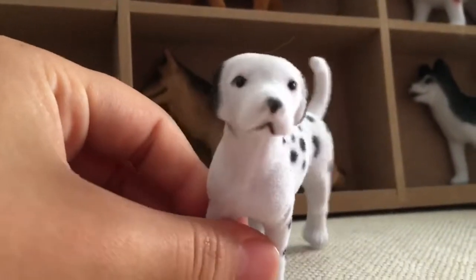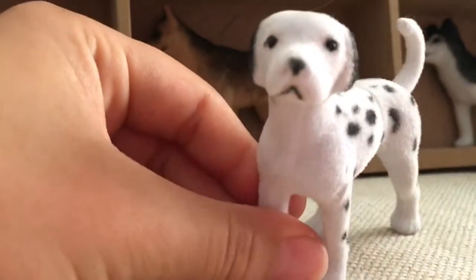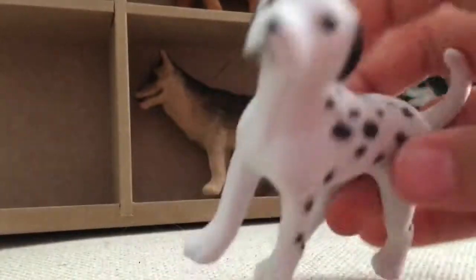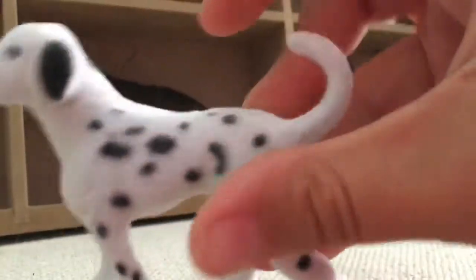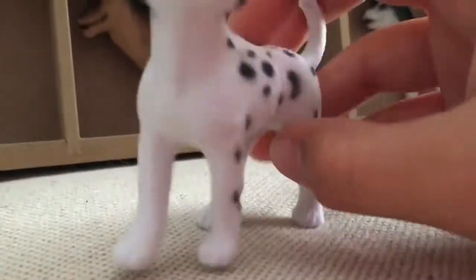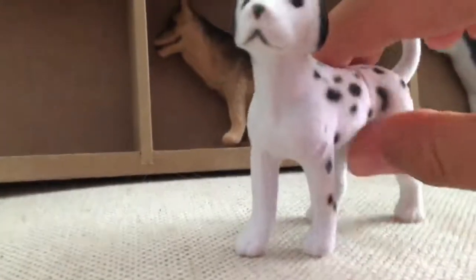Next is the Dalmatian, which has another really cute face — it looks ever so slightly lopsided, but it's very cute. I used to have a Dalmatian who passed away. I think they did well on the spots. I think they could have added some spots on the chest and inside of its legs, but overall it's really well done.